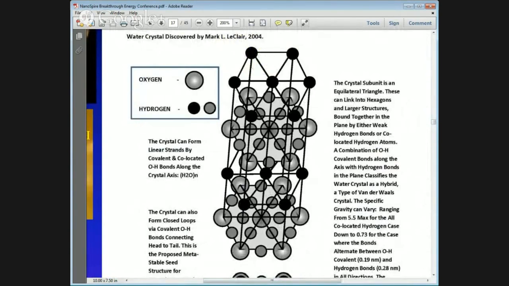What's happened is that you have oxygen, the large atoms that are being shown, and then the black and the gray are actually hydrogens. So you have one oxygen that's sitting here. Its hydrogen is coming up out of the plane, and the next one goes towards the adjacent oxygen molecule, so it forms a triangle of oxygen molecules like that, with the hydrogens spaced equally in between. Then the other hydrogen goes up above. So the net result is that this end of the crystal here is all hydrogens.